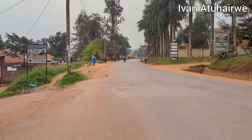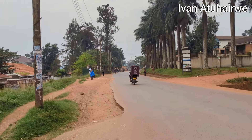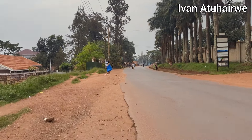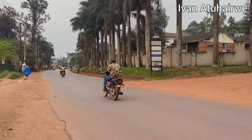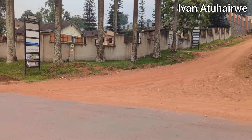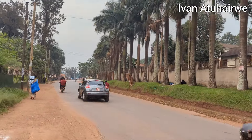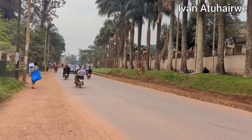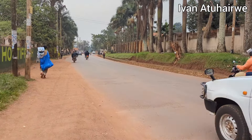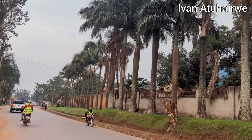Of course, bottling companies have not put in more efforts to collect these bottles — they just produce more. We need them to at least produce less and make sure the ones released are recycled and reused, which will limit the effects of plastic on the environment and the soil. What do you think? Look at these palm trees — wow!